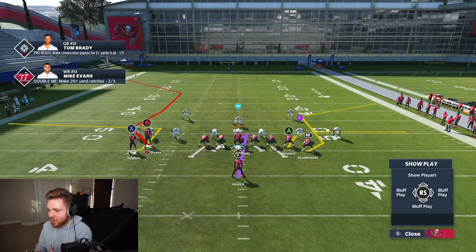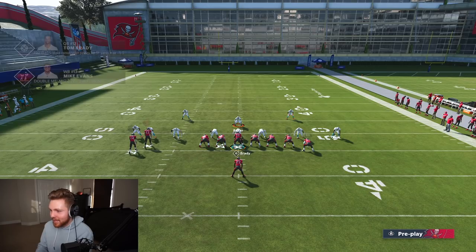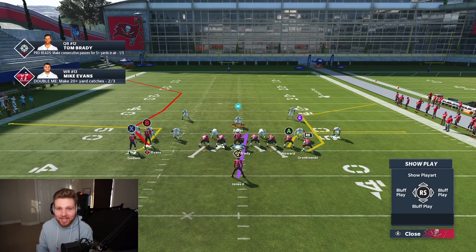Here we are again, man. I'm gonna go ahead and run this play right here. I believe it's called double corner. This is actually a really unique route here from the tight end. It's a bit of like a corner route, but he does a little bit of a double move, which is really nice. I anticipate this might be able to get underneath a 20 yard flat. So let's see if we can do it, man.